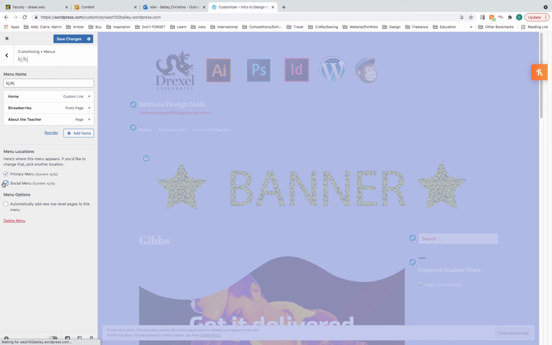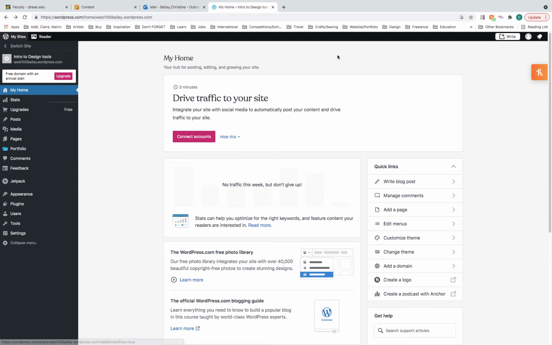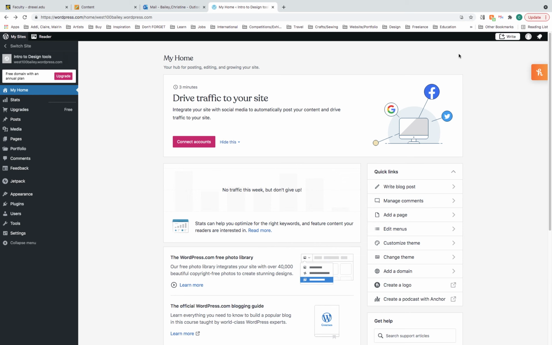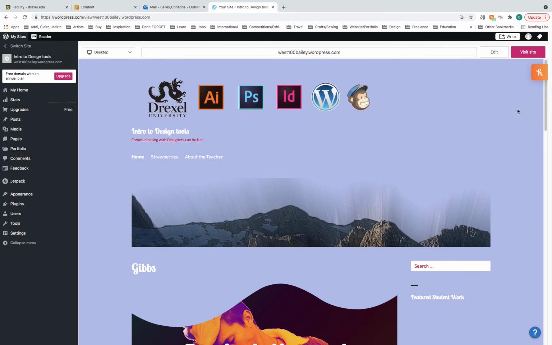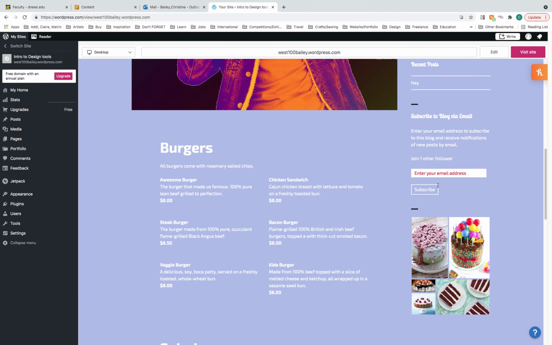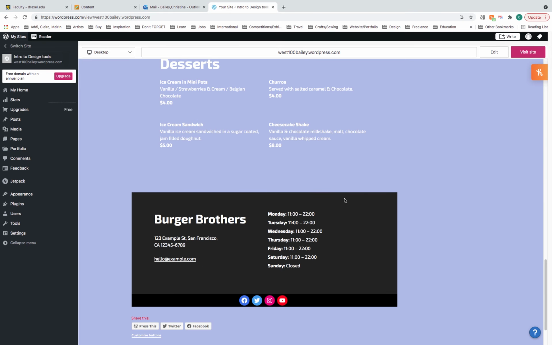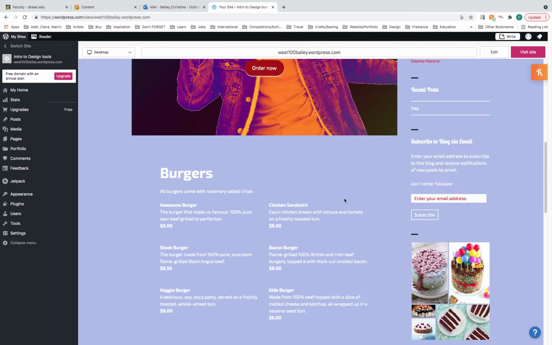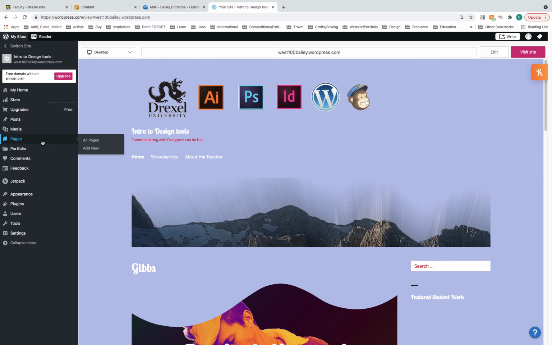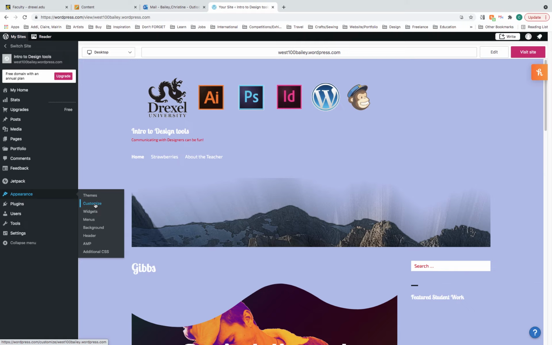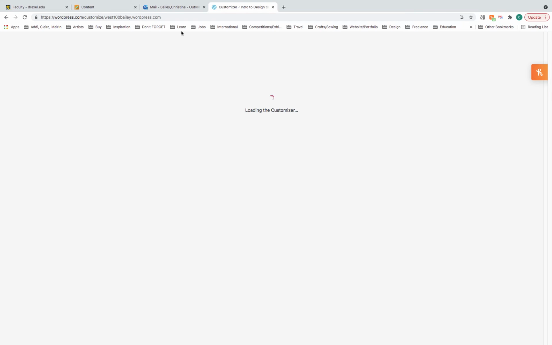The other thing, I'm actually not going to do this change because it's taking too long, but the other thing that you want to do is you want to make sure that you are saving your changes, and then also making sure that you're publishing your site. Because if you don't publish your site, then when you go to turn it in and I go to look at your site, it's not going to have the content. It's going to just say waiting or whatever. So here you can also get to appearance, customize. That's going to take you to that customizer again. So that's a menu option that's there as well.